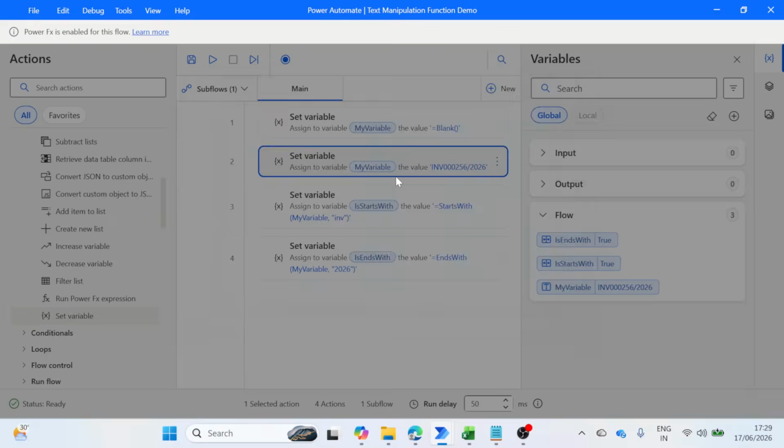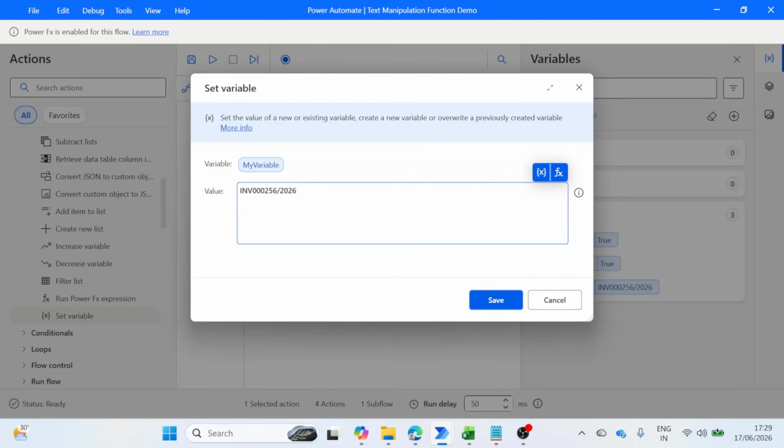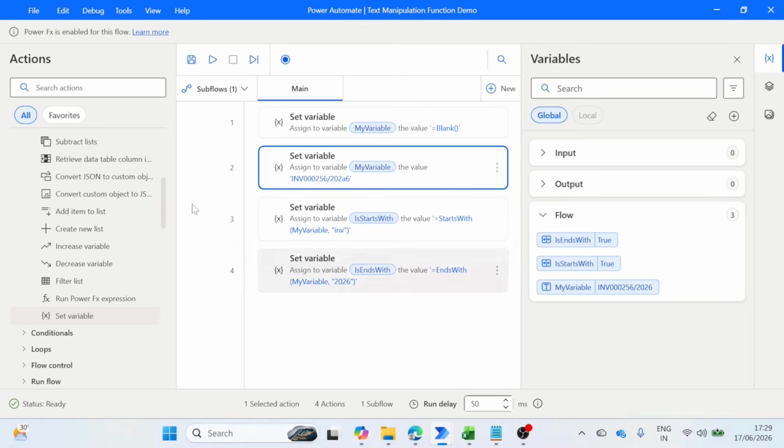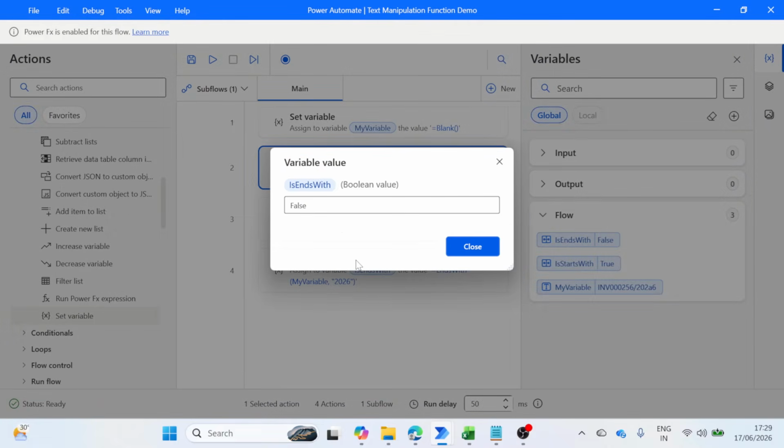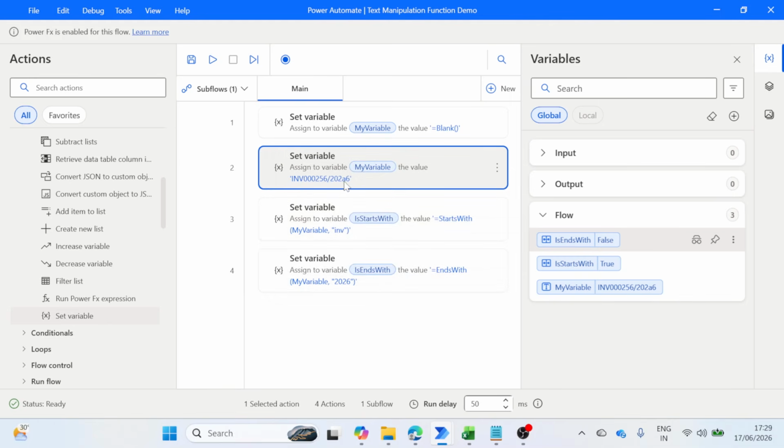Suppose instead of 2026, I say 1A over here, hypothetically. Now if I run, it will come as false because the value over here is 202A6, but we are checking whether it ends with 2026.